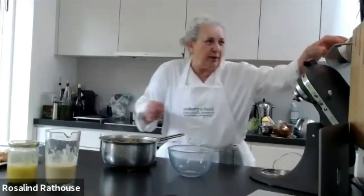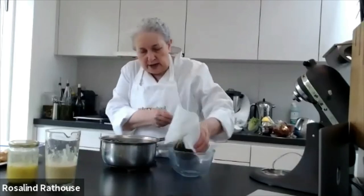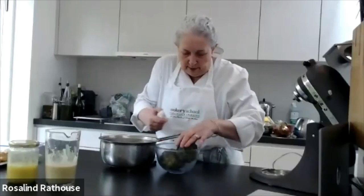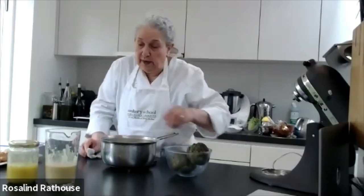It's pretty hot, so I'm going to use a paper towel. Paper, as you know, is a poor conductor of heat, so it helps. There we go. They both fit into a bowl. Oopsie. Doesn't matter because it's only for using now.